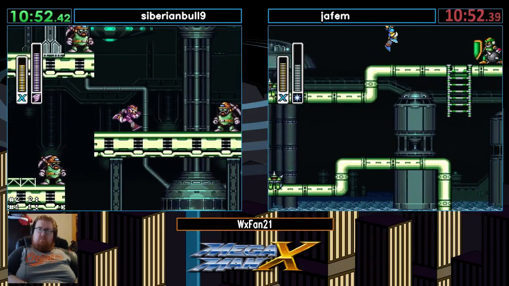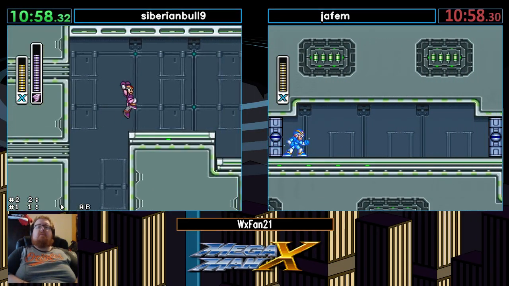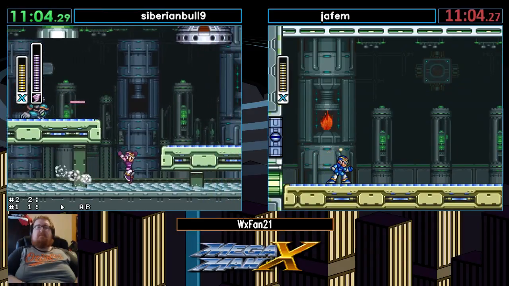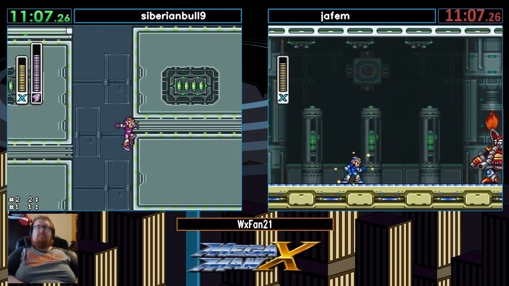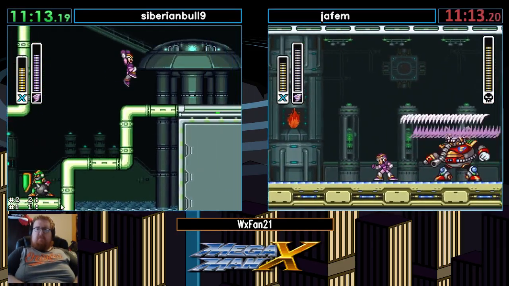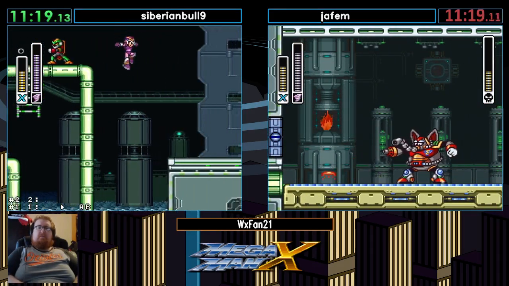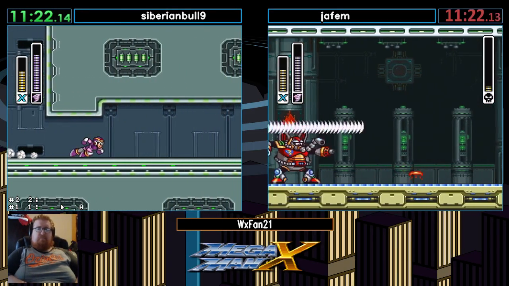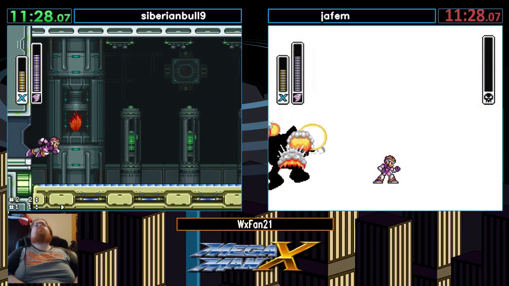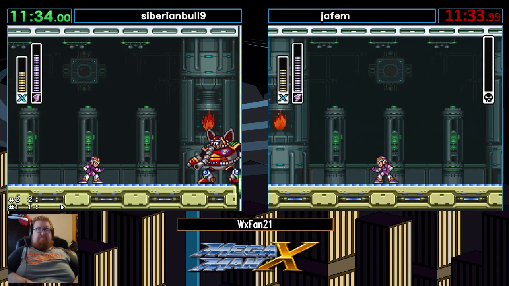Good race so far by these runners. jafem is flying. jafem already erased the loss from that one death that they took in the Storm Eagle stage. Down goes Flame Mammoth on jafem's side. We get a one boss battle difference, folks, between these two racers.